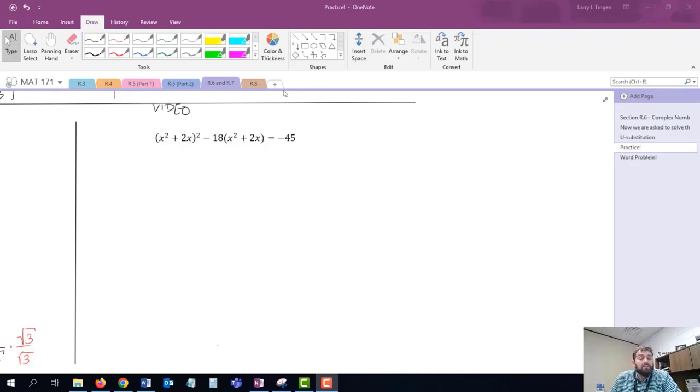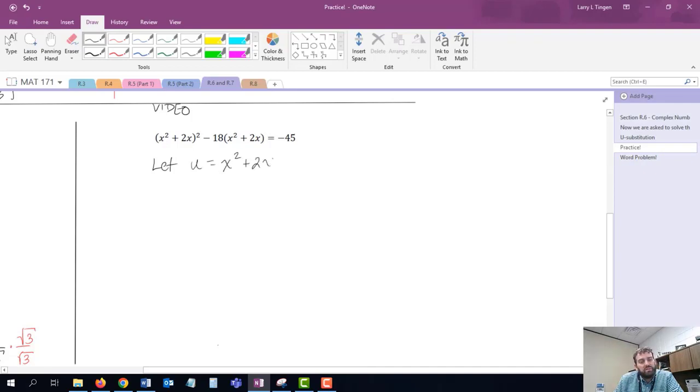And then we're asked to solve this over the complex plane. This doesn't mean the answers have to be complex. It just opens up that opportunity. So what I've got here is, well, it looks like a mess, right? But it does kind of scream a little bit of, I have something squared, I have that same something to the first power, and then I have a constant. So this one actually has that u substitution flavor.